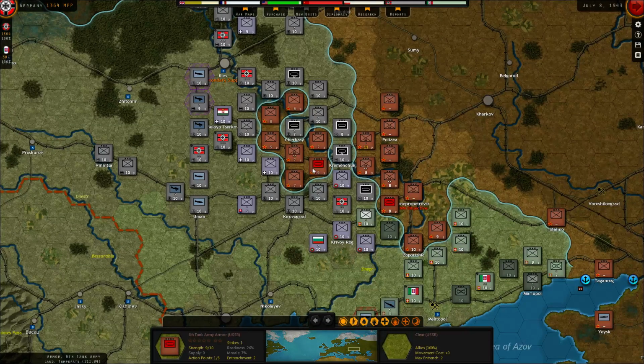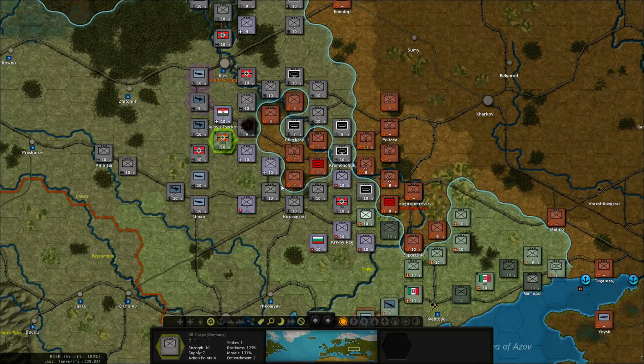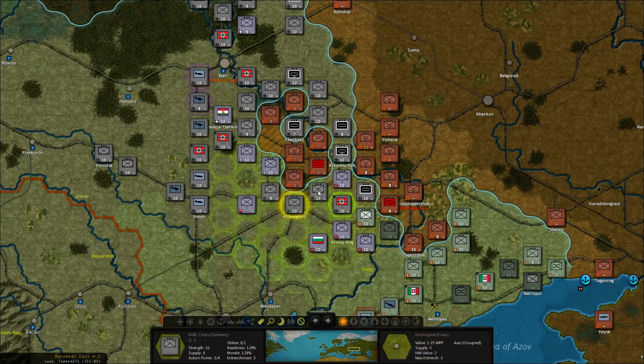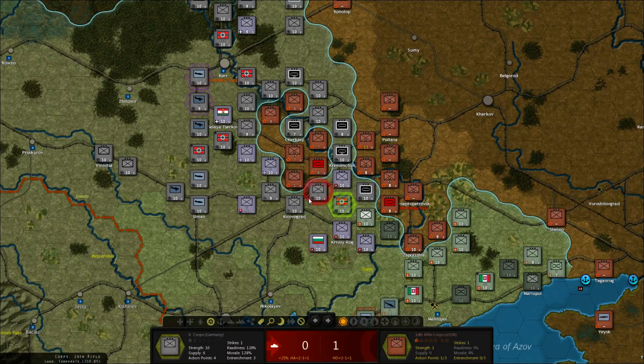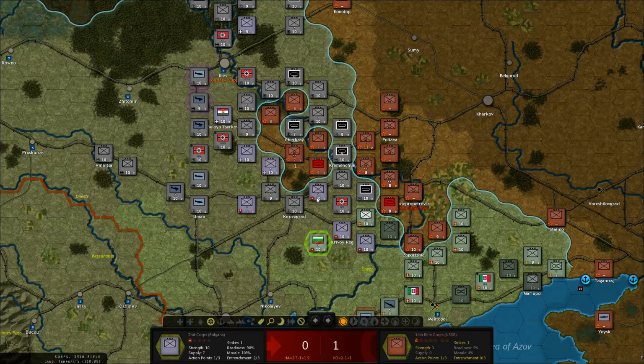Alright, so the pocket, they should all be in zero supply. Let's start working on them. That was one. Change places with Bulgarians here. They can take the final kill.